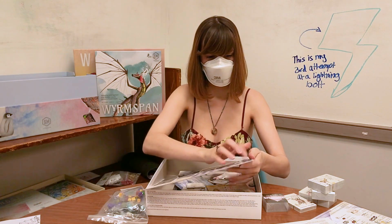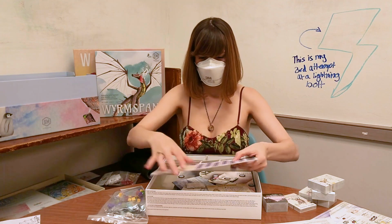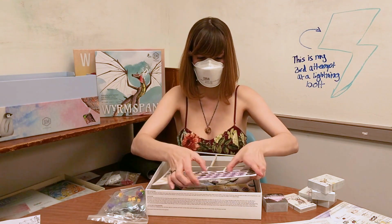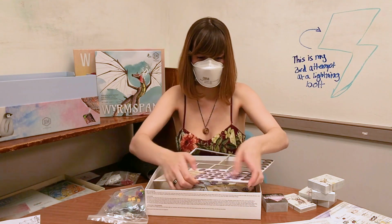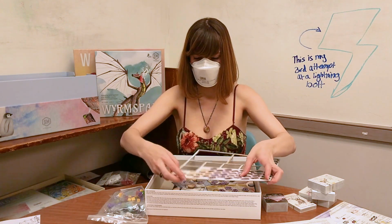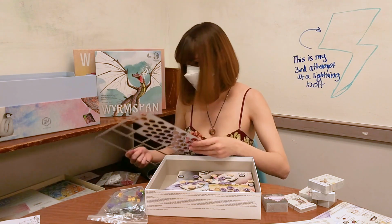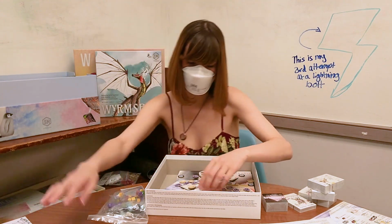This is the best part. Organizing the mess I just made probably will not be the best part. But this is like some weird fidget toy. So let me actually show you as I'm going along.